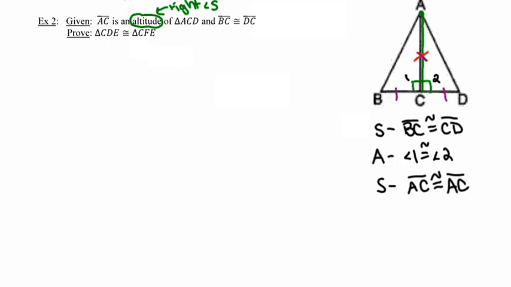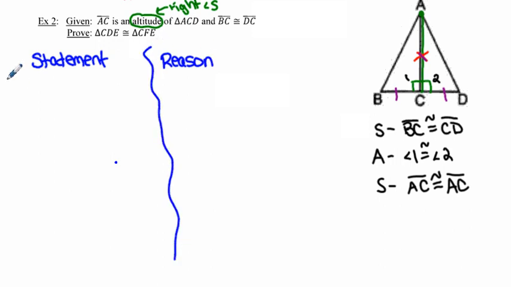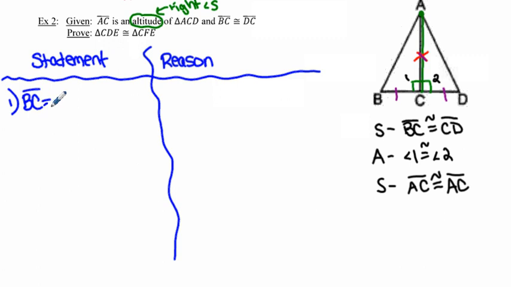And just for something different, I might write this as a 2-column proof. If you want to write yours as a flow proof, go for it. Either the 2-column or the flow proof are both examples of formal proof, and either one is a great way to write this proof. All right, so I'm going to write about segments BC and CD being congruent. I'm going to write that as segment DC because that's what I was given. I know that's a true statement because it was given to me.